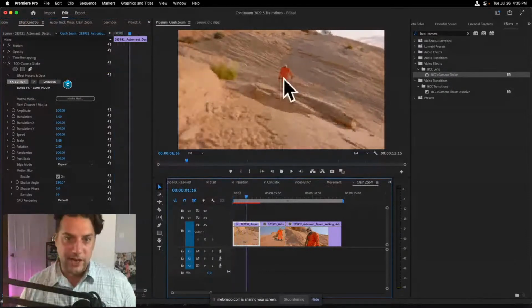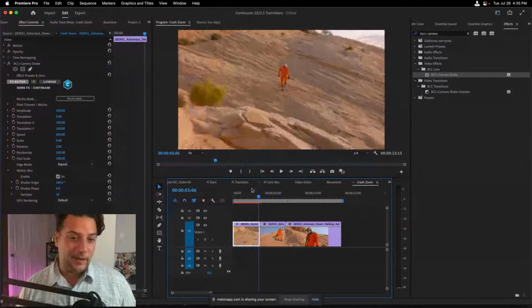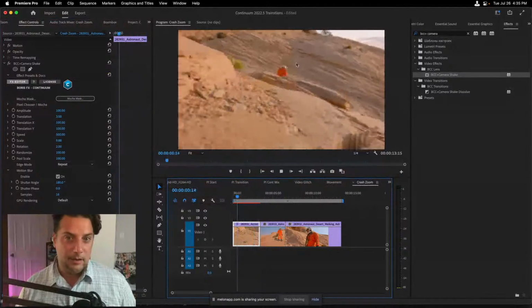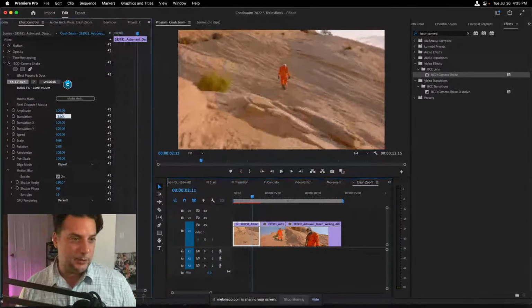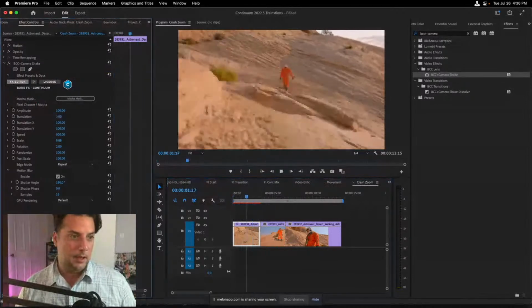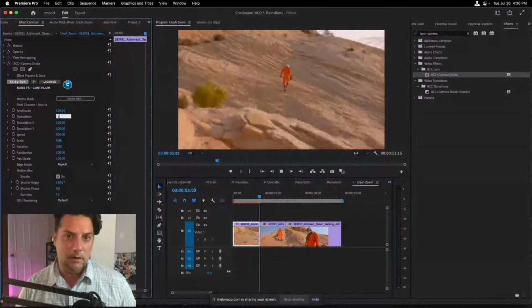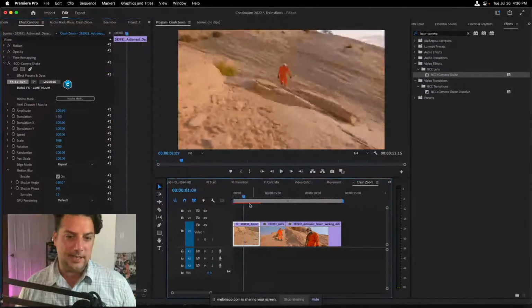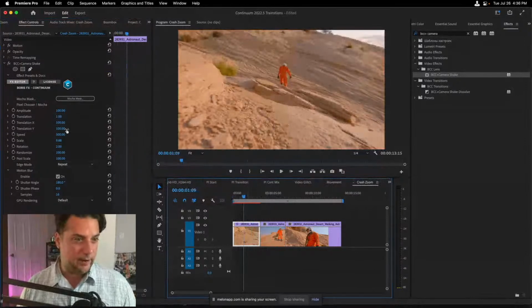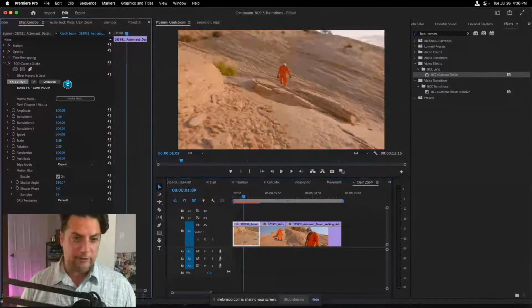But here we have a bit of shake. Now looking at it again in a bit of better playback, I can see that it is still a bit too aggressive. So I'm going to pull back on that amount. And a bit more. And once ending up with a value that I like, with that energy created, maybe bring down the speed a bit too.